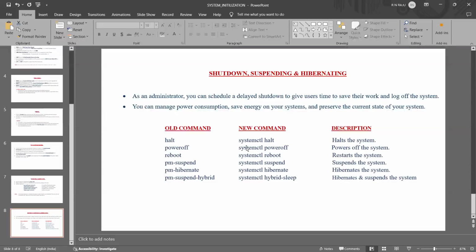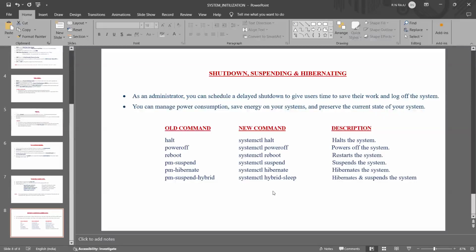To power off the computer, init 0, or you can use halt, or you can use the systemctl halt command. By default, both work in the latest operating systems. Init is also working, systemd is also working. That's why we are explaining all. Some people use init only; they don't know what systemctl is. Still people are using service restart, but generally systemctl start is the command. We don't use service commands nowadays. But at the networking level, you will get more knowledge about systemctl and more.